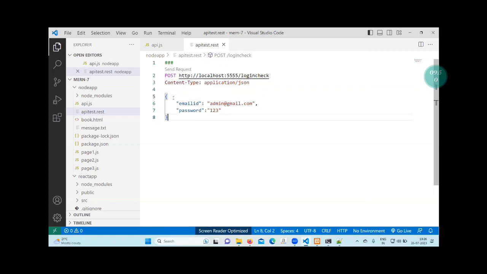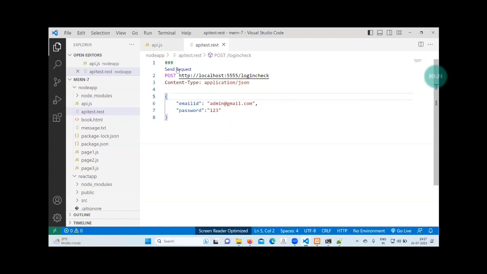After that again enter, then within the curly brackets add this. Okay. Next, return.